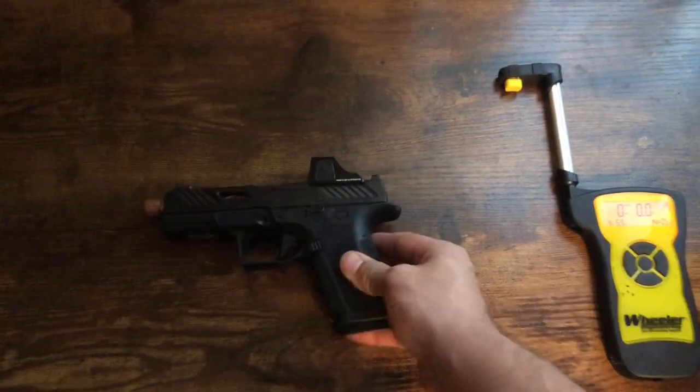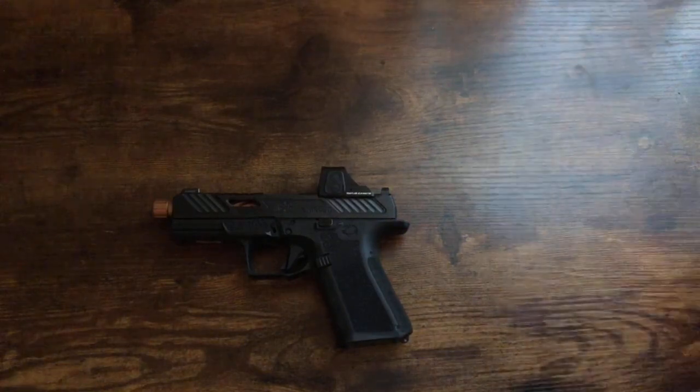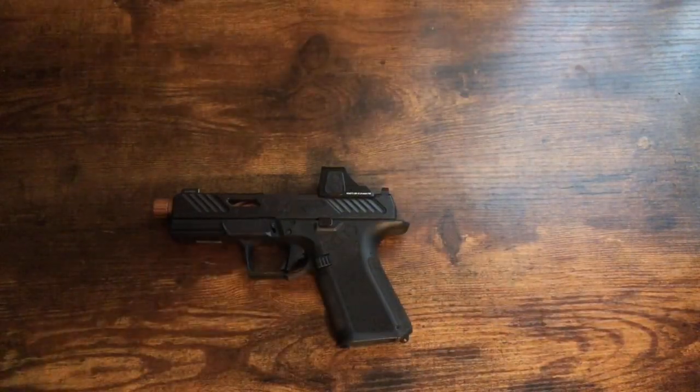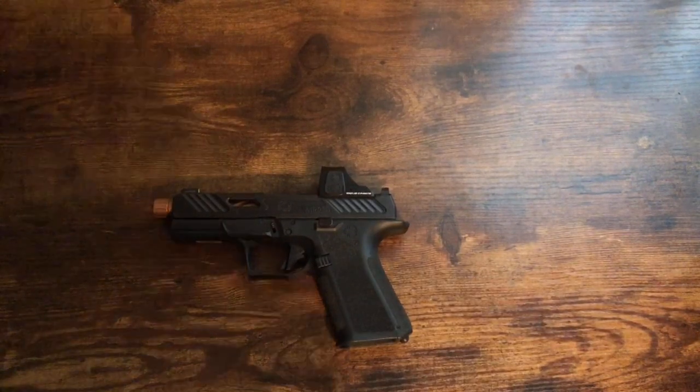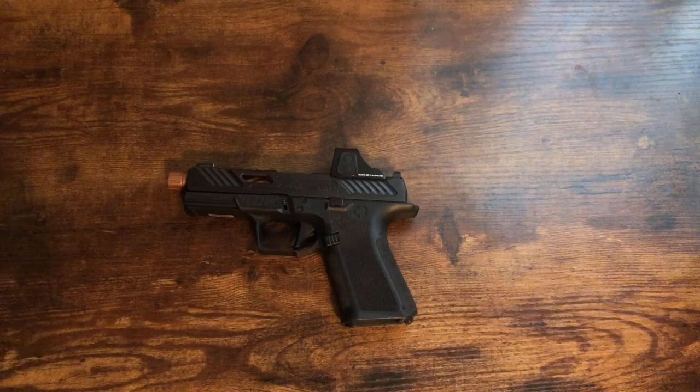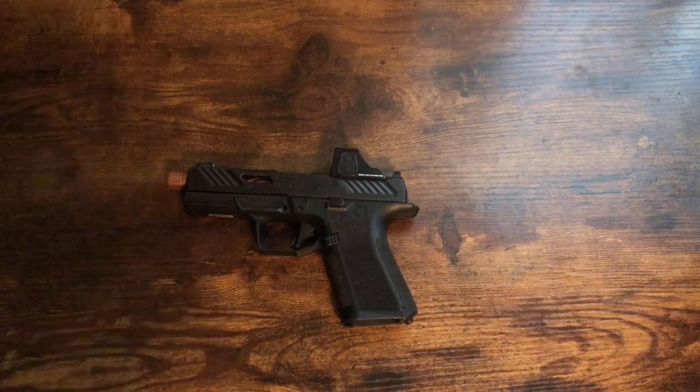I didn't do anything else to it. I didn't change any components. They do a lot of stuff on social media. It's like Tactical Tuesdays, really talking about what you should and shouldn't do to a weapon. And this comes from the factory the way it is for a reason.